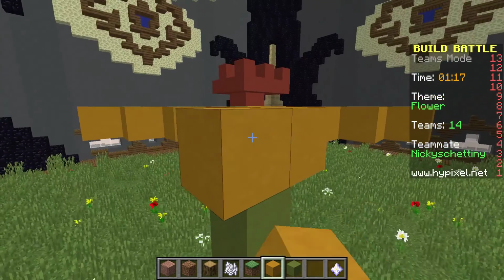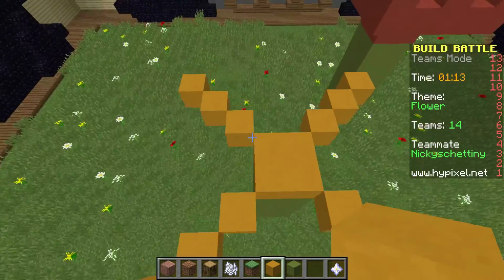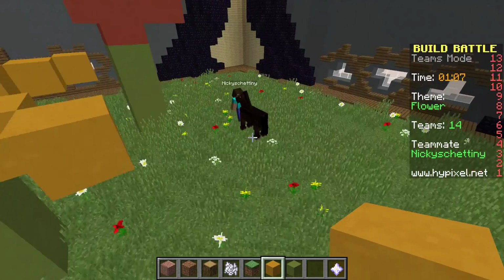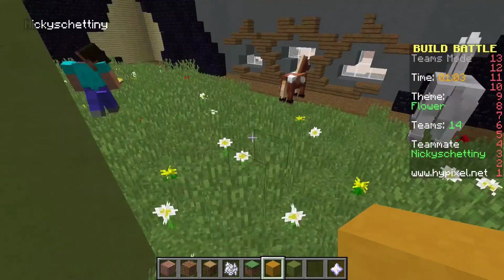Which is what? Which is me, because I don't know what that is either. It's a building team. They make some of the best builds in Minecraft. Wow. They were also... Well, I'm going to make this place even better. Why is there a horse?